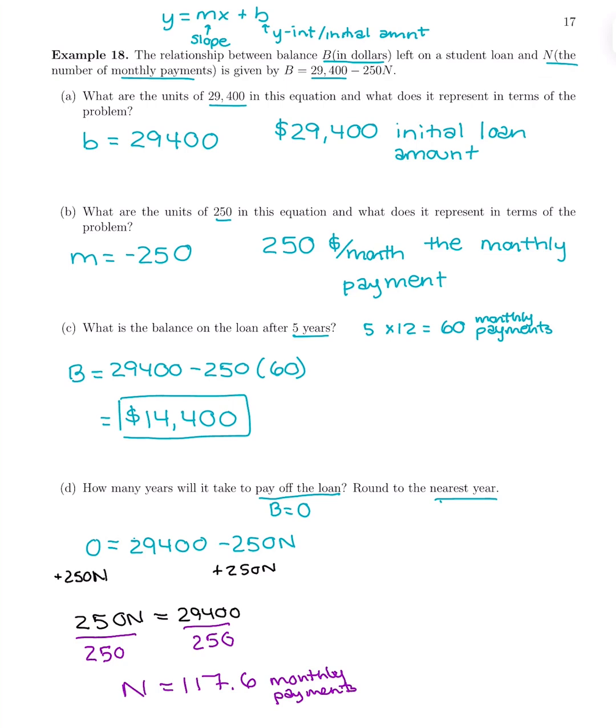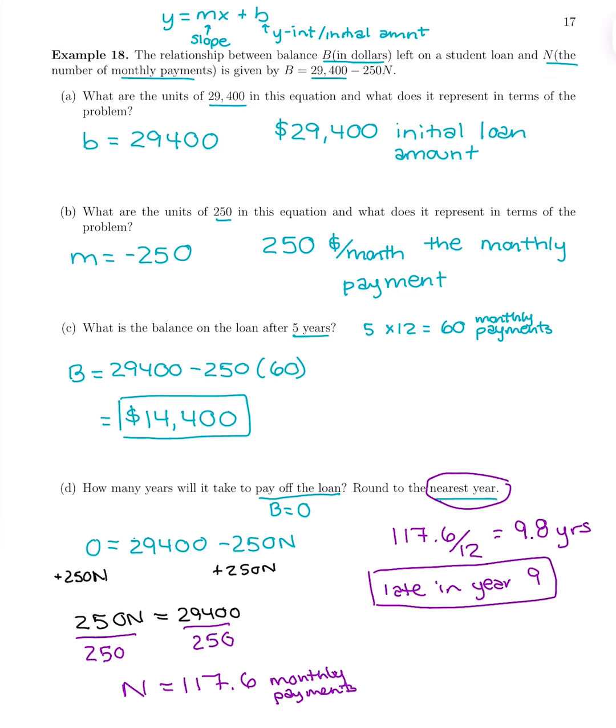So if we've made 117.6 monthly payments, it says round to the nearest year. I want to figure out how many years 117.6 monthly payments is going to be. So we're going to divide by 12 and see that this is 9.8 years. So years are kind of weird when we round them. Typically you'd round up and say, oh, it's going to take 10 full years. But you can actually have 0.8 of a year. Like if you think about being 0.8 of the way through a year, you're almost done with it. You're in like the fall or winter of that year. So we're going to say late in year 9.